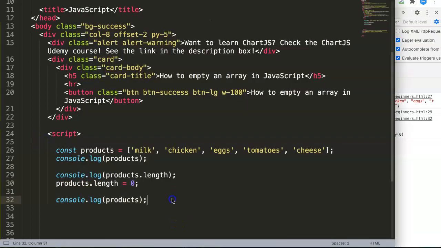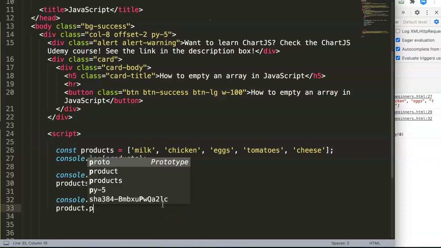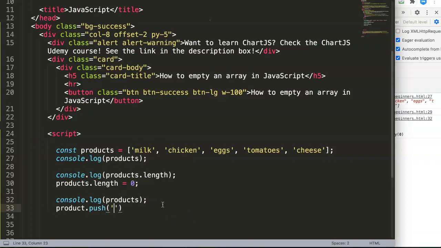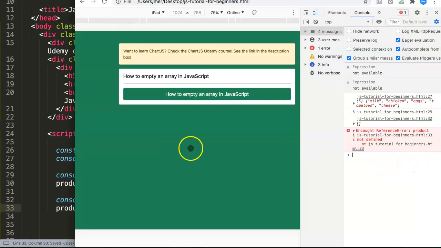Then you can start to add values again. So let's say we do products.push, and we're going to push a new product, let's say meat. Alright, we save this. Nope, product is not defined.